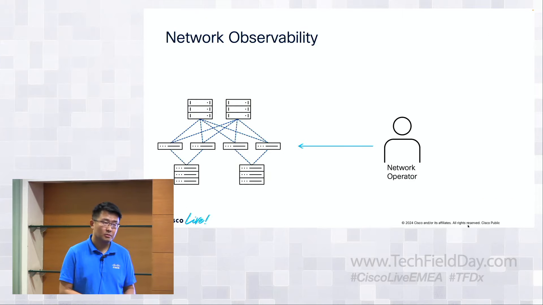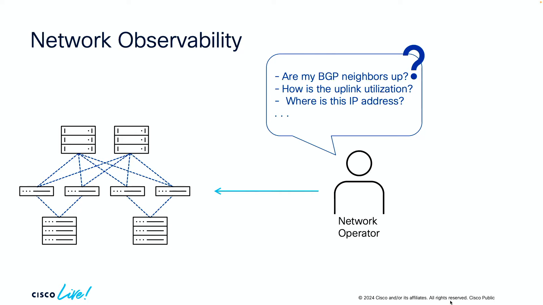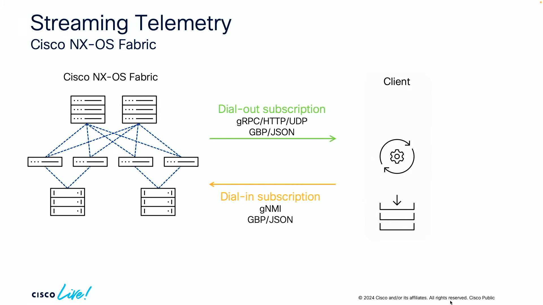Next is network observability — how to monitor the network. As a network operator, you always have things on your mind: is my BGP neighbor up? How's my uplink utilization — is it time to refresh gear or move workloads? If something goes wrong, where is my endpoint — how do I narrow down the problem? Configuration data is fairly easy; you already have that in Ansible playbooks or similar. But operational data is runtime data — you can only get it from the switch, there's no other way.